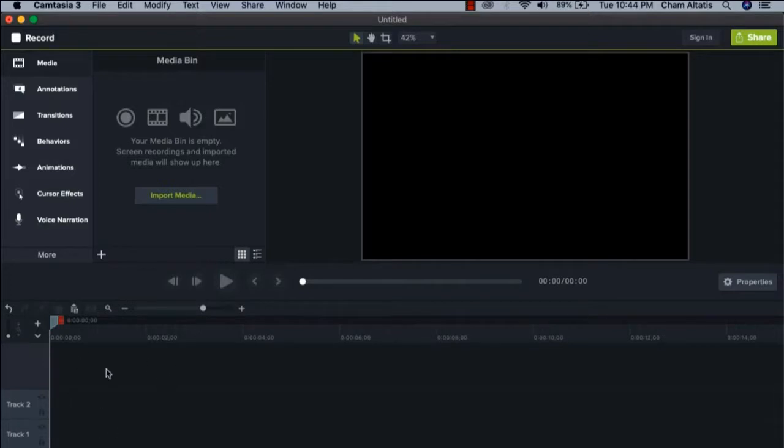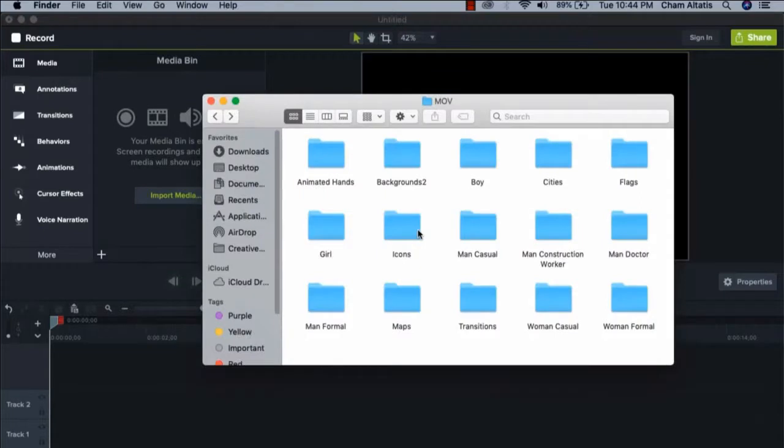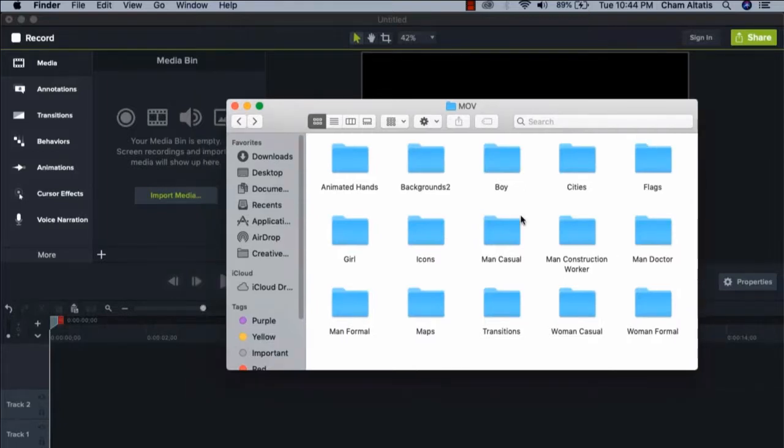So as you can see, we have the timeline here. And if you're using other apps that have a timeline, again, the principle is pretty much the same. But for this demo, I'm gonna be using Camtasia because, again, it's my best recommended app for marketers. And here I'll be using the MOV version because although we included the GIF version, which is pretty much accepted in almost every kind of app, the MOV version has a better quality.